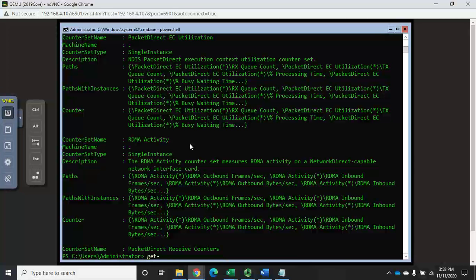Let's do Get-Counter -ListSet asterisk, and I'm going to pipe that to Select-Object, and I just want to see the CounterSetName.